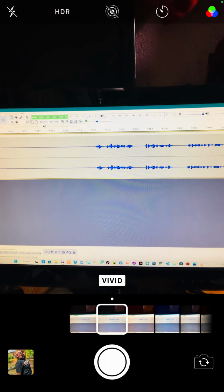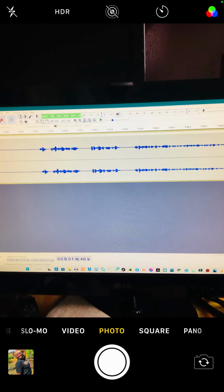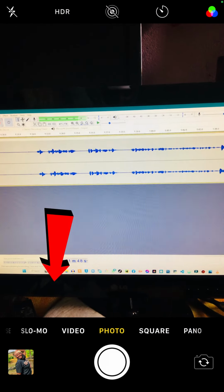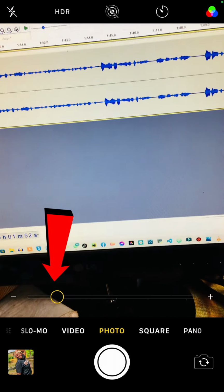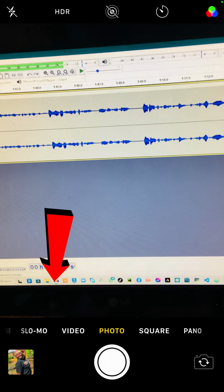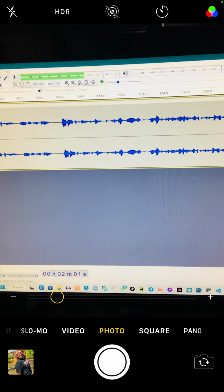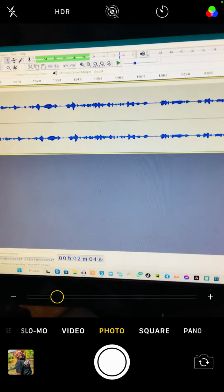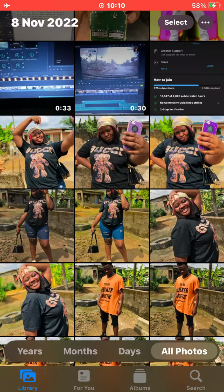When you are about to snap your pictures, when you are in your camera, all I need you to do is to zoom it to this level, you know what I'm saying? So zoom it to this level so that when you snap the picture, the frame rate will kinda be cool. And this is the first thing that you're gonna do when snapping your pictures on a small phone to get a perfect view. So let's come to the editing part.